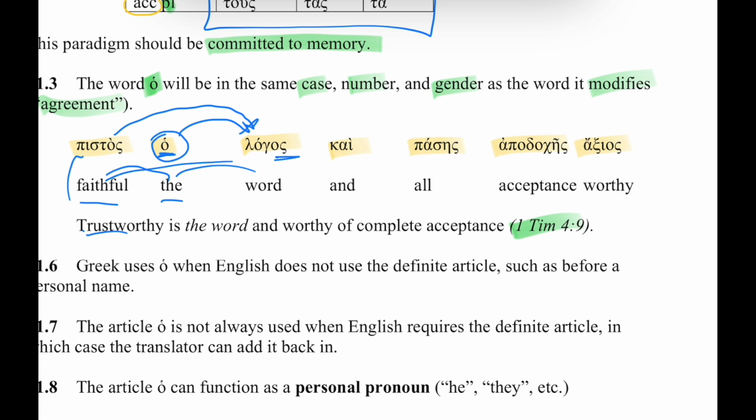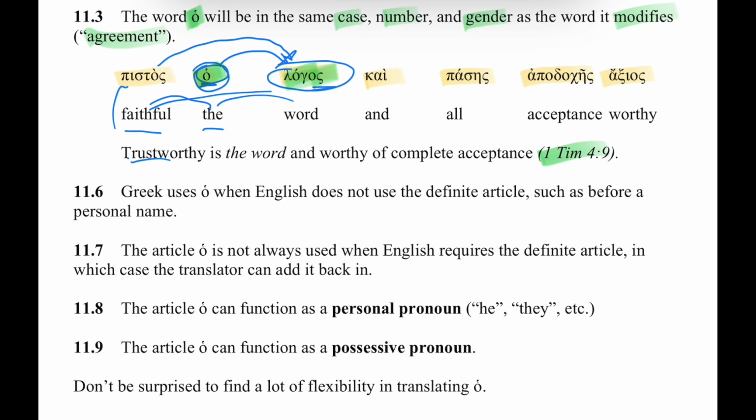We'll do that a little bit further down. But the thing to see there is that the nominative article is modifying the nominative logos, and furthermore, it's singular, and it's in the masculine. So you're going to see agreement between the article and what it's modifying.